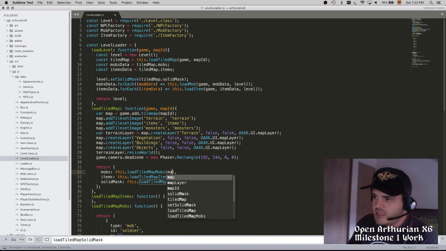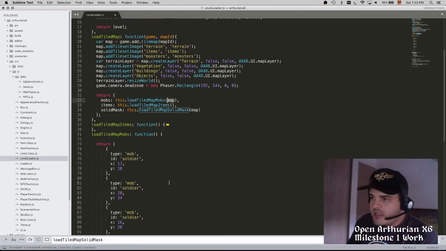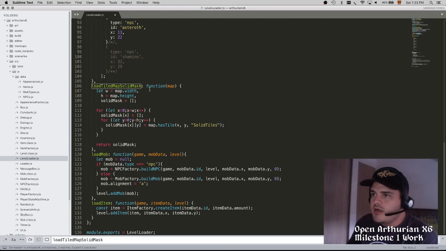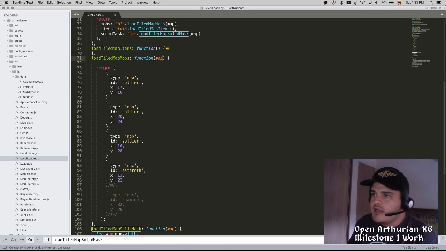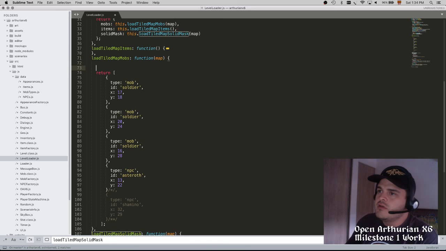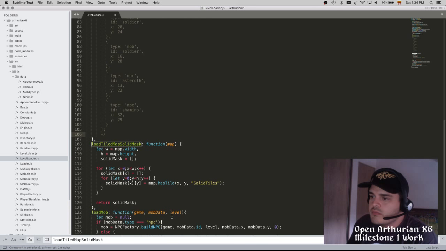We're going to send the map, which is actually already loaded in memory, and then let me see, load mobs. Then we are going to go through that map, and we are going to get the tile on the layer that we want.